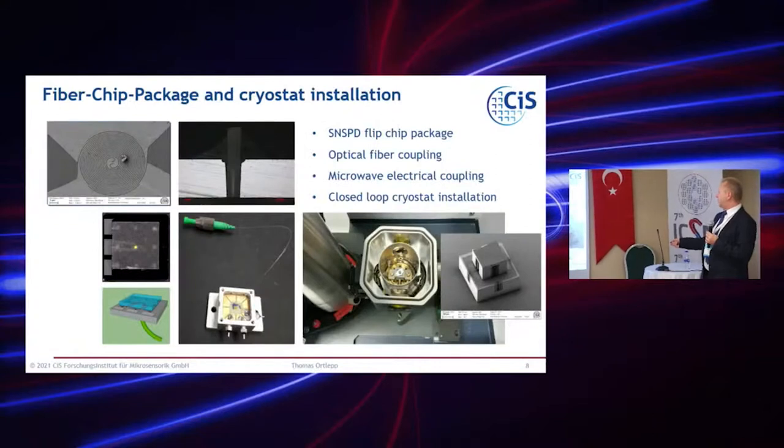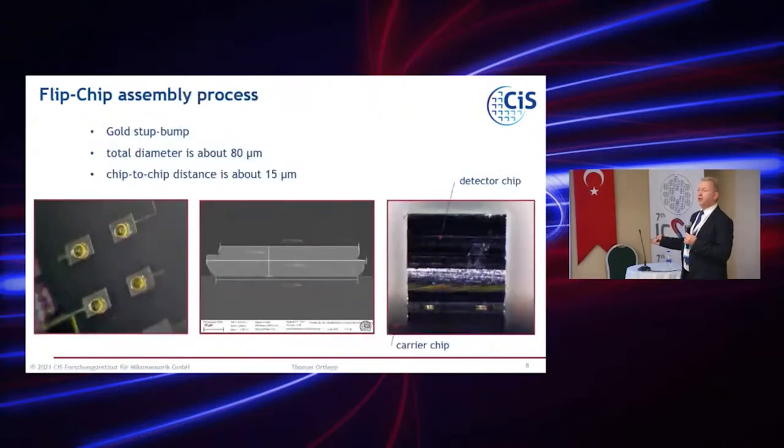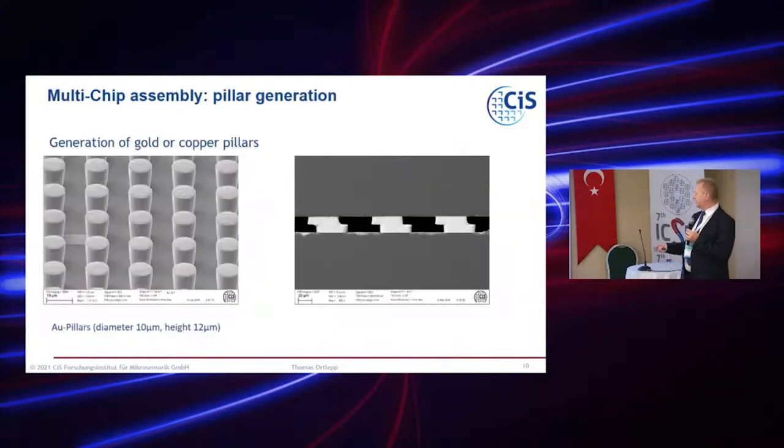This was a picture of the inside of our cryostat. This is 4x4 centimeter, so we don't have more space in this, but we are aiming to operate the quantum system there. The assembly process we are using is based on gold stud bumps. This is an etched chip with niobium pads, and we are putting little gold stud bumps on this. The second chip is then attached at a spacing of about 15 micrometer, and we have a bond diameter of about 80 micrometer. This is good for thermal cycling down to 10 millikelvin if you need, and also good for data rates over 20 gigabit per second.